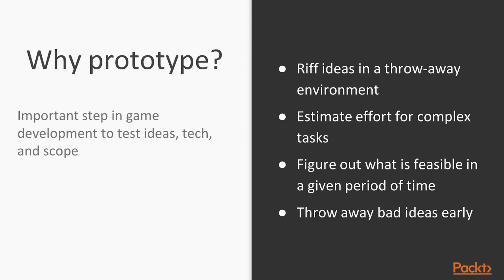I can actually see, okay, this is seeming to be a little bit harder than I thought it would be. And then you can adjust accordingly. You can also figure out what's feasible in a given period of time based on that. So it may be that you want to make all these features, but you want to get them done in a certain period of time. You may have to cut some corners there if you figure out during prototyping that something just takes longer than you thought it would. And then you can throw away those bad ideas early.